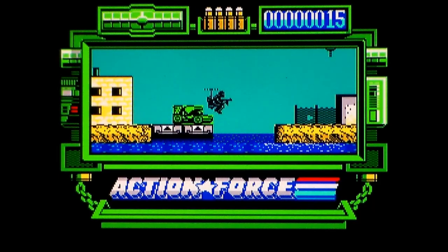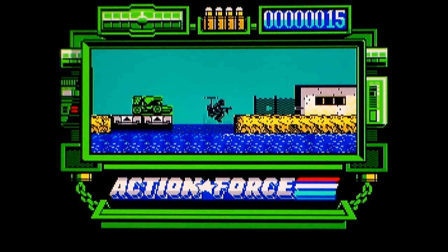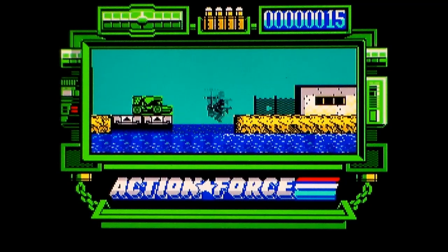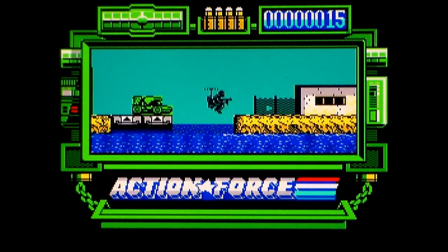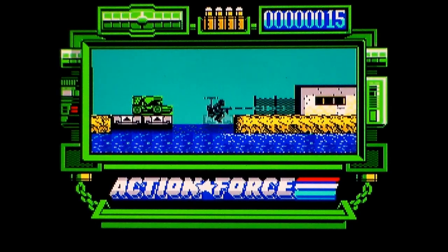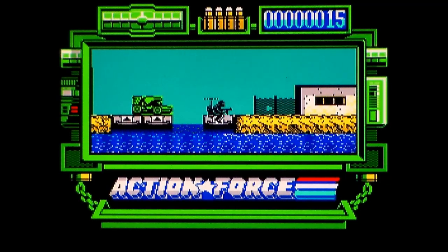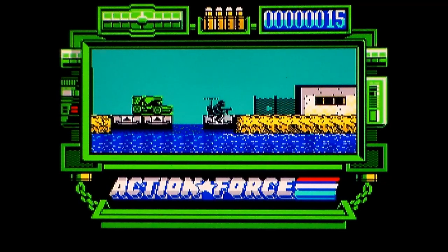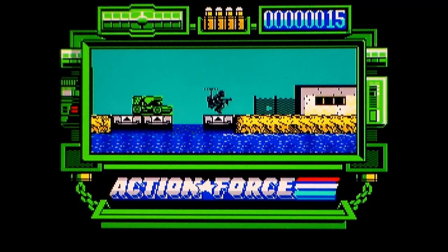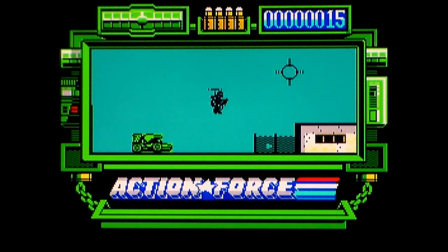I can't, I'm stuck. What the hell? It won't let me do anything. Everything on the bottom row is fire. The row above that does nothing. Enter does nothing. This is shit. Granted, I did something. What did I do? What button did that? It was on the top row of keys.